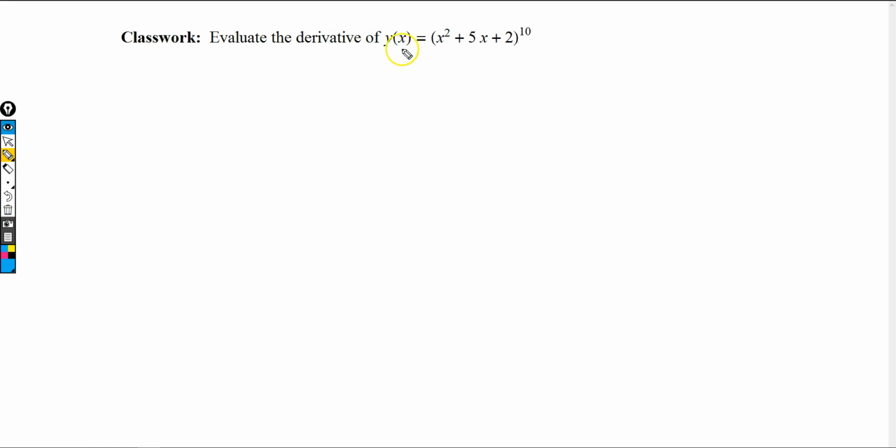Now you can pause the video here and try to evaluate the derivative of this function. So assuming you've done that, let's go through the answer. So once again, we're going to use the chain rule form. Now I'm going to do this sort of quickly to show you that you don't have to write out everything in as great a detail as we did in the previous examples. So for this one, we're going to let the u be the inner part so that we know how to immediately evaluate dy/du, because then y is going to be u to the 10th. And we know how to evaluate dy/du right away.